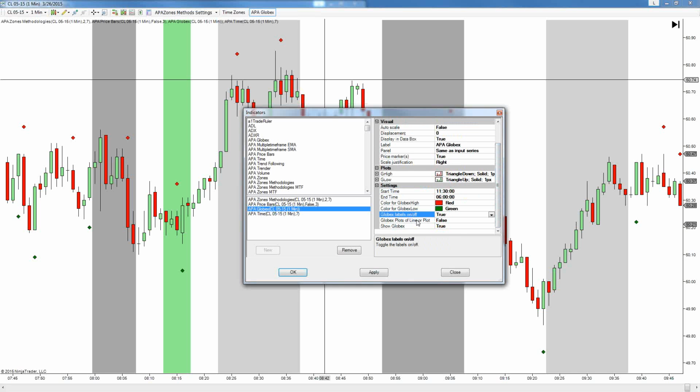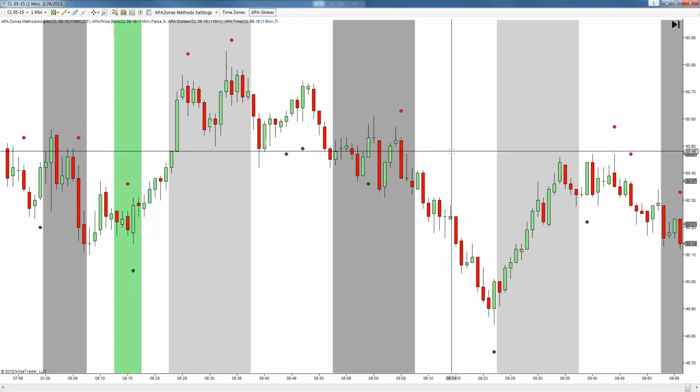So we also have some settings. We can plot the Globex as a line or a plot, okay? A plot is anything that is like a normal moving average that we normally plot on our screen. A line is a line that is straight. So that's the difference there. And then we can also choose to show and hide it, which is why we can have this little button up there. It shows or hides the Globex for us.